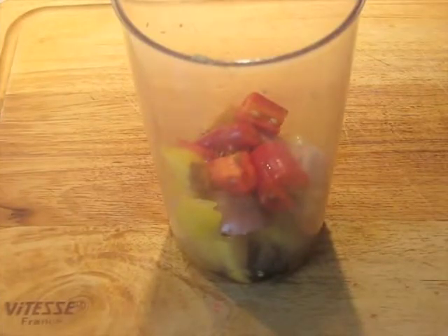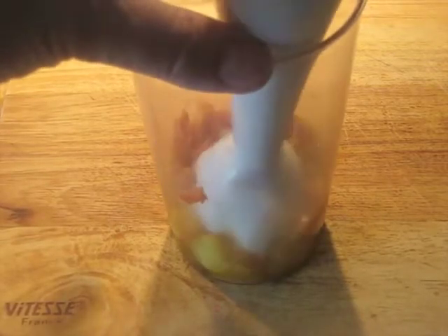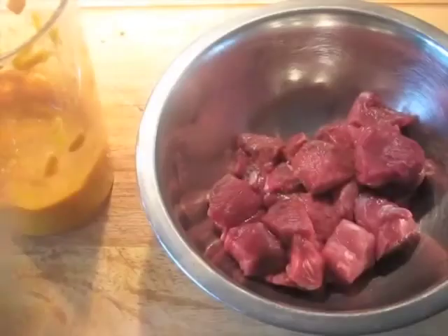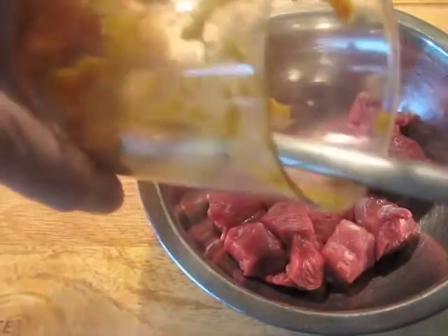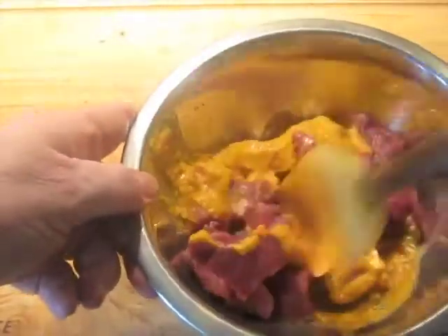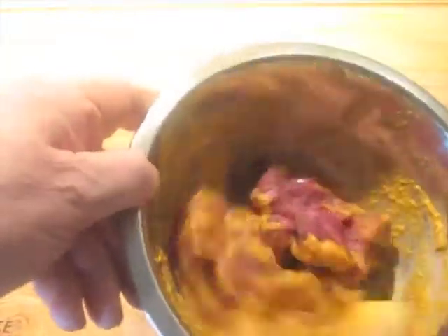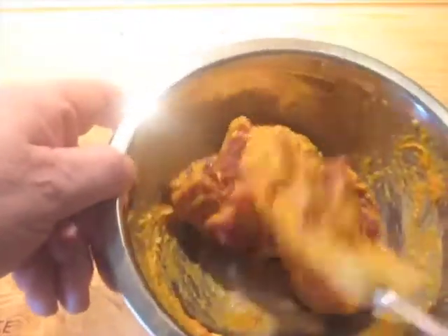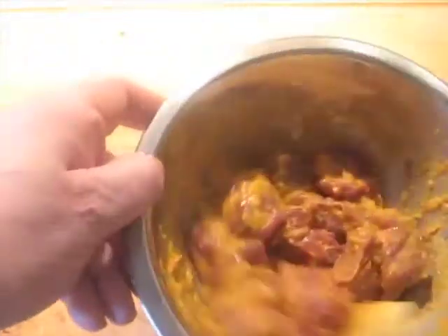Cut up the larger pieces into smaller ones to help out the stick blender. You end up with a puree like this. Don't add all of it to the lamb, because we need it to make the sauce — only about 50 grams goes into the lamb, the rest is for the sauce. What goes into the lamb is not going to be recoverable; we're going to have to dry this off the lamb later. You want it to be coated well, but it doesn't need to be soaking. As long as each piece of lamb is touching the marinade, it's just fine.